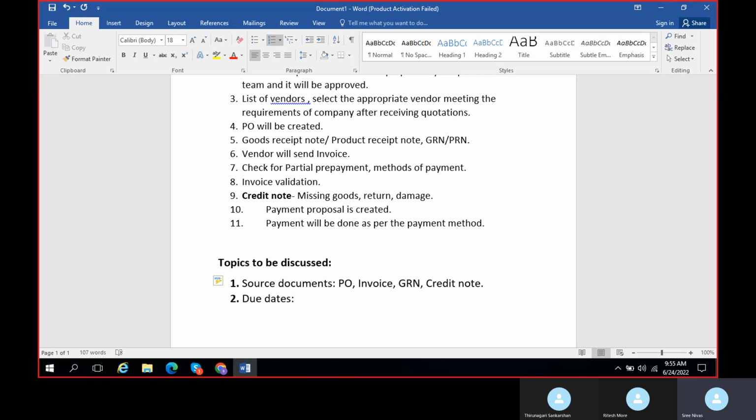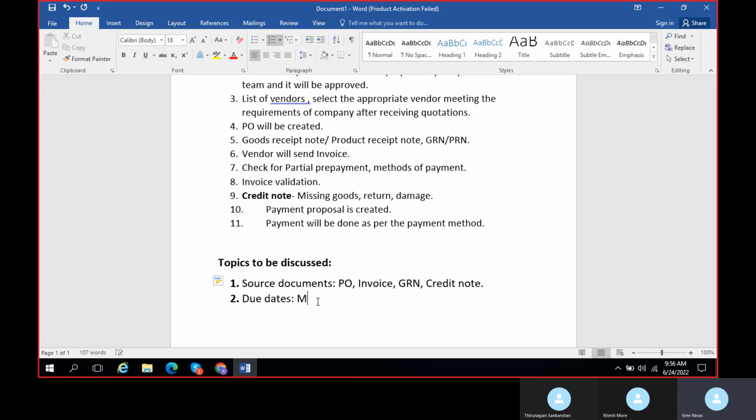Every vendor will have a due date, right? But it is not easy for us to remember the due date of each and every vendor separately. So for that reason, we will have to search for the possible ways to ensure that the vendor is not missing his payment.